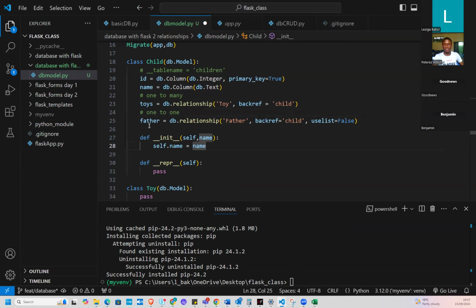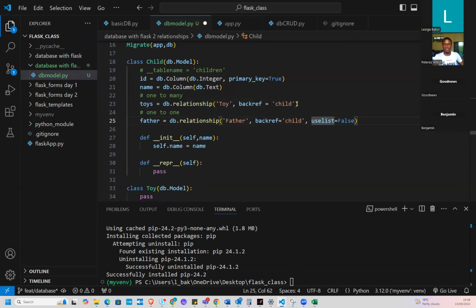A child should have one father. So how do we model this to become one-to-one with this SQLAlchemy of Flask is we set uselist to be equal to false. The toys one where we did not set anything about uselist, by default, uselist is equal to true.